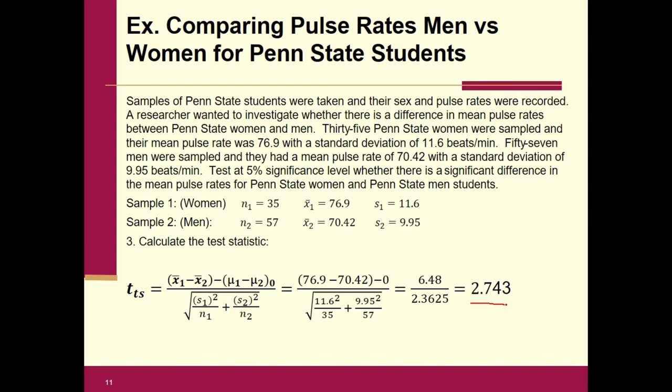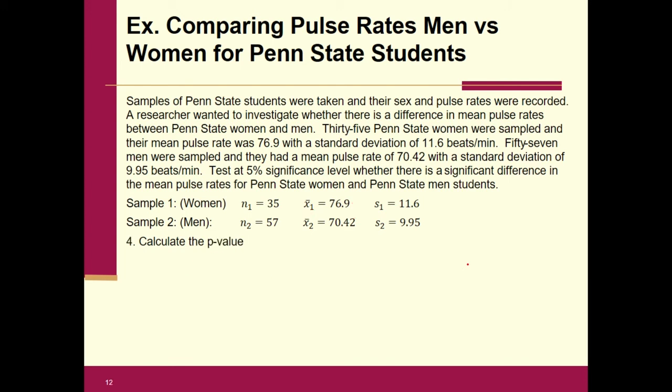All right. And so it looked like the pulse rate for the women, if I had to guess, because I said that this is a pretty high t with any kind of reasonable degrees of freedom, notice that the sample mean for the females was higher than the males. So that's why we got a positive number here. That's the only reason why. All right, moving on.